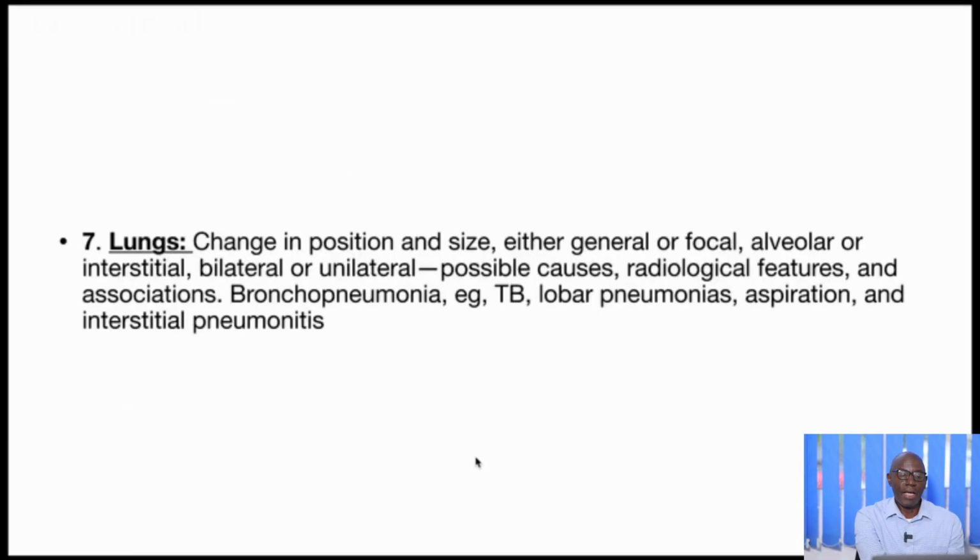The other aspect, the main aspect now which we are going to cover, is the lungs, because usually we do chest radiographs to look at the lungs. Yes, that is the main topic of the day. Now, change in position, size, it may be general, focal, alveolar or interstitial, bilateral, all these may be looked at and may help us diagnose features like bronchopneumonia, TB, lobar pneumonias, and aspiration pneumonias.